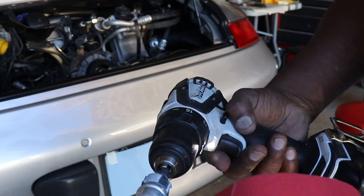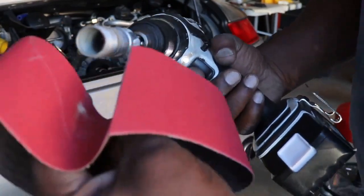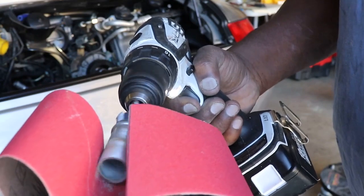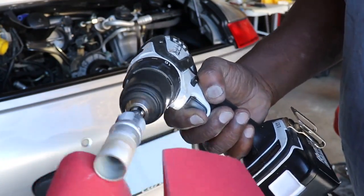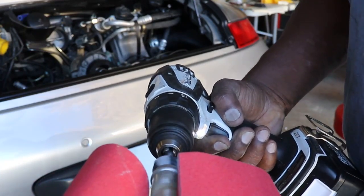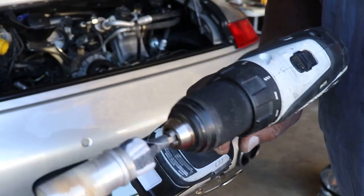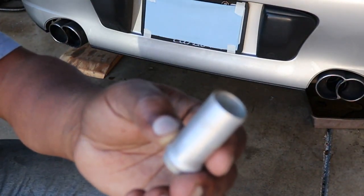I decided to try and use my little tool I made to clean this off, see how it works. A little sandpaper. It's actually working pretty good. I'm almost done. I'm loving it. Look at that. Turn it out. Pretty clean.